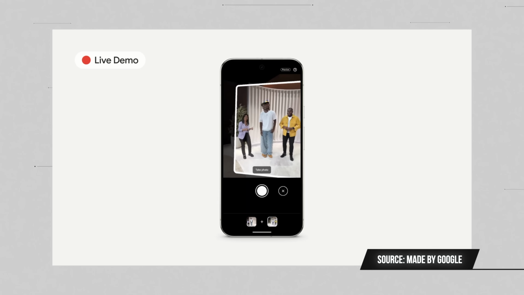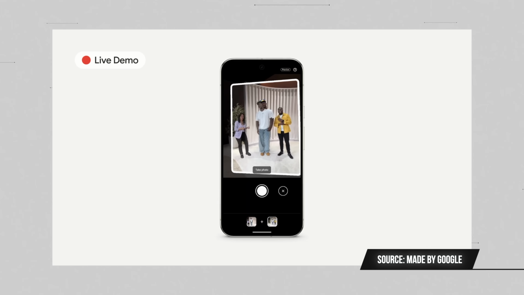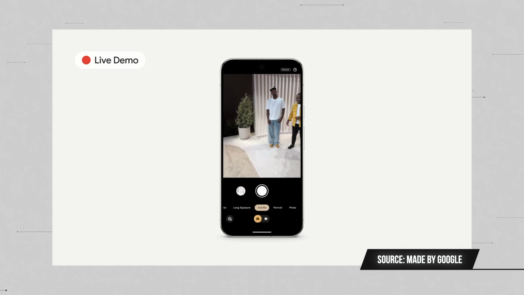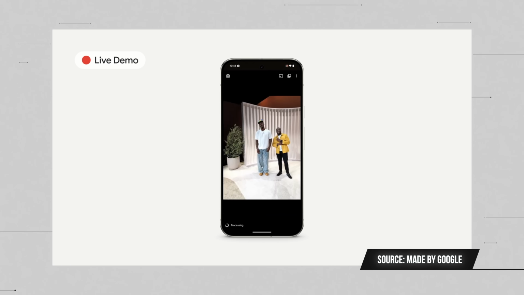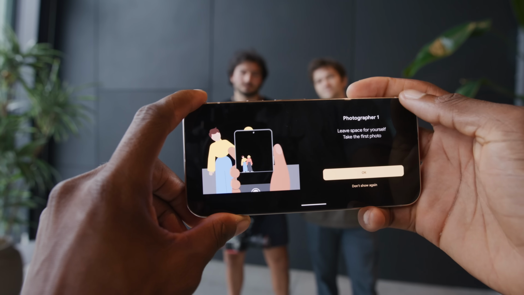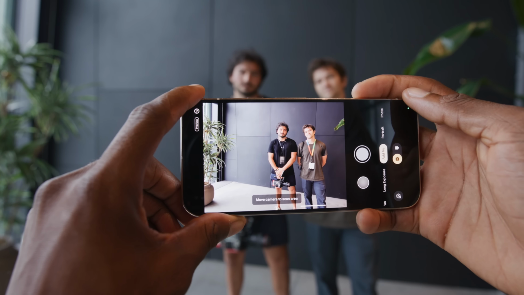Right. So this is for when we don't have a tripod and we don't want to leave anyone out. It's a built-in feature in the camera. You stand back, you take a picture of everyone except for you, and you leave a little space for you somewhere in the picture. Then everyone leaves, and someone holds the camera and frames you walking in and standing in that last spot in the photo, and it stitches them all together. So now you're in the photo. Add Me has added you in.